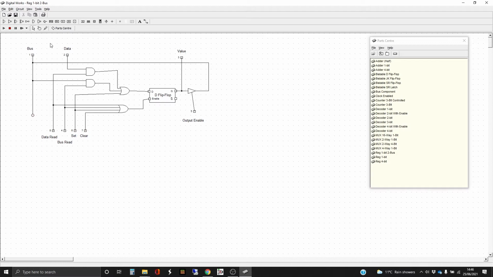If we wanted a really versatile register, we might make a dual bus which also has data input, but we're not going to do that. So it's just a matter of turning the data line into a bus line, and we're going to need to add an extra output enable for that.